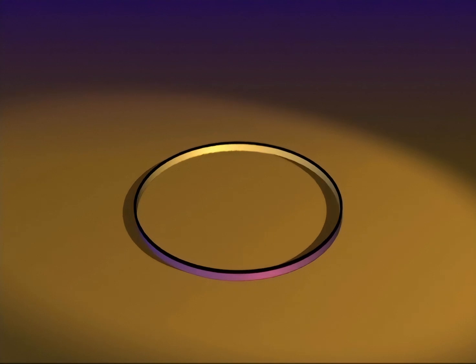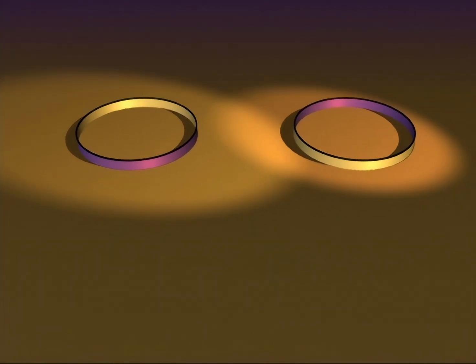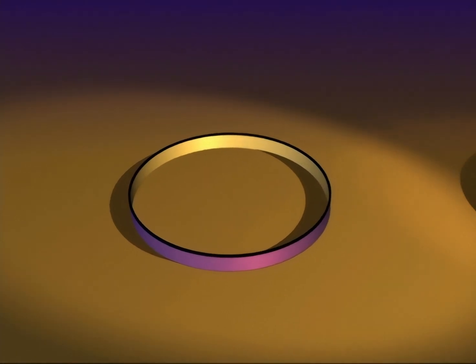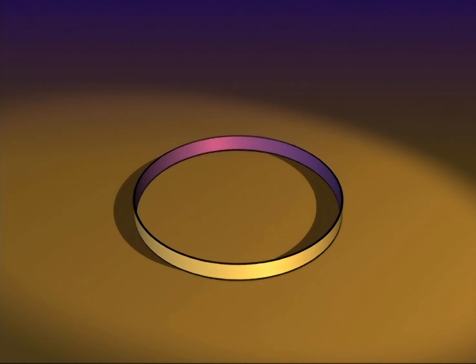A circle. We'll build a vertical wall along the circle so that we can color the two sides differently. Can you gradually turn this circle into this other circle, where the purple and gold sides are reversed, without creating sharp corners? Of course. I can turn a rubber band inside out. Remember, we're really trying to turn the circle inside out. We only built the wall so we could see the different sides. Oh, yes. The wall has to stay vertical, and it can't have creases, but it can pass through itself.